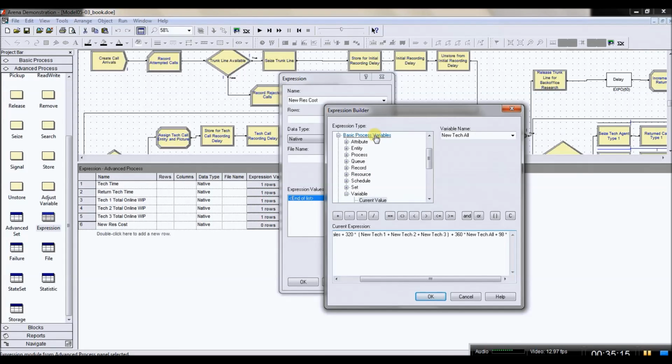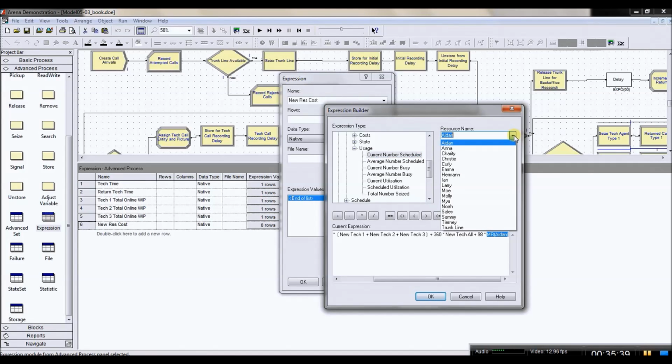So to do that, I'm going to go under basic process variables, find the resource, click on the resource, then on usage, I have the current number scheduled, which is MR, but here right away it has Aiden, right, because it's all ordered by alphabet. I'm not interested in adding Aiden, right? I need to add the trunk line, right? So here, MR, trunk line.